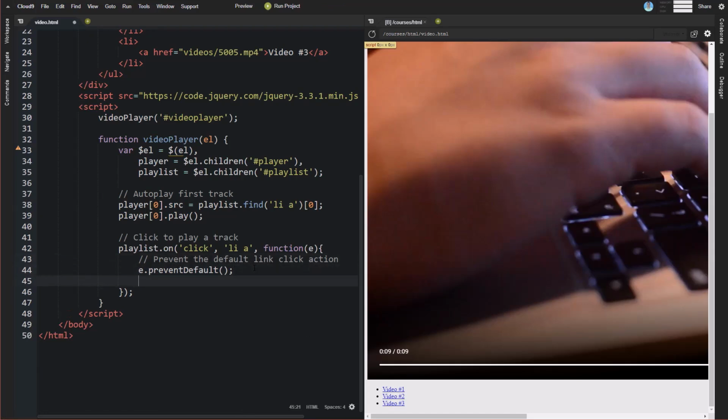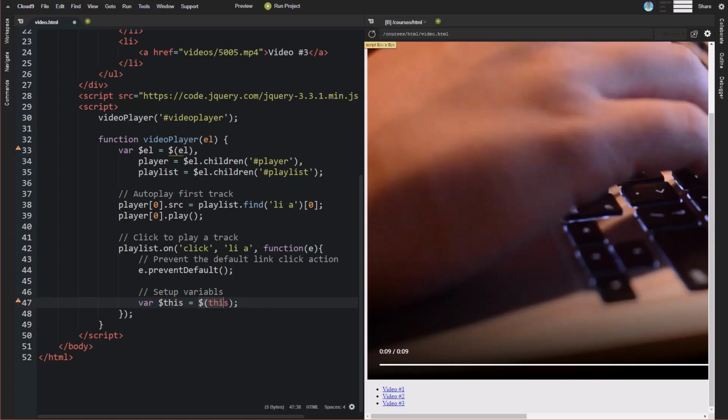All right, so once we've got that, now we're going to set up some variables that we're going to need. The first one that we're going to set up is one called $this. And this is equal to $(this). This looks probably pretty confusing. I know the first time I saw it, I was like, what in the world?